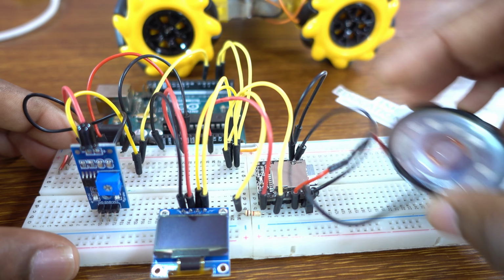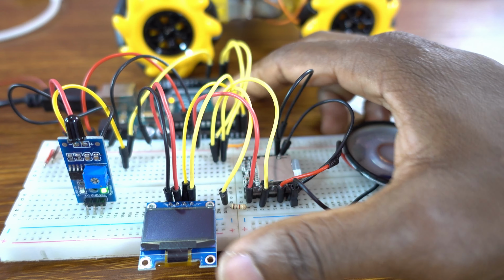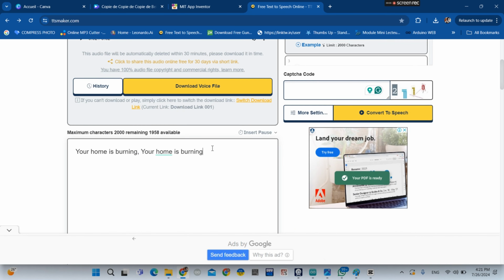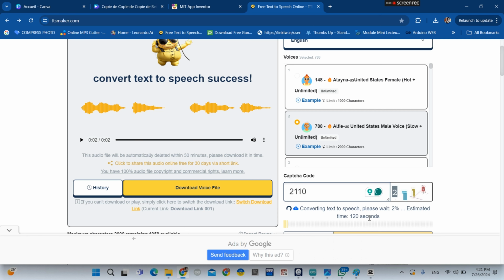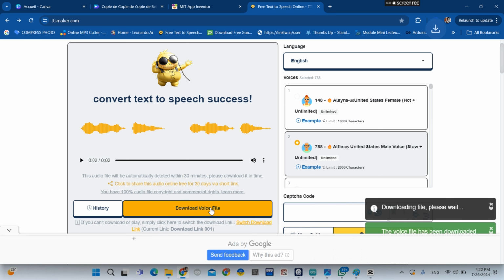I'm going to show you the schematic. Don't worry. Before I show you the schematic, we need to create the audio. To create the audio, you go to the TTS Maker site, and I'm going to use a male voice. To convert to speech, you need to put in the captcha code. Then it says, your home is burning. Your home is burning. I use the male voice. Then you can download.